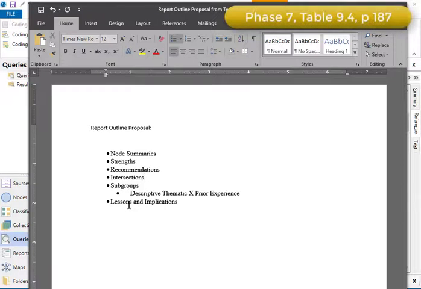So now I'm moving to phase 7, which is the final phase in this stage of the project in table 9.4. Drafts were written in this outline as things were distributed to the team, and the 2 senior researchers reviewed this for accuracy, combined sections into one large report. Members of the team reviewed it and provided feedback, and then the final report was submitted.